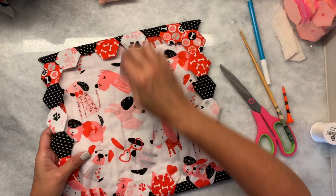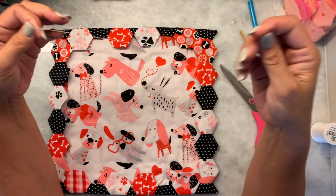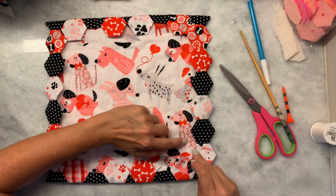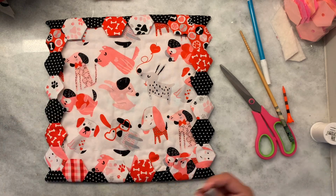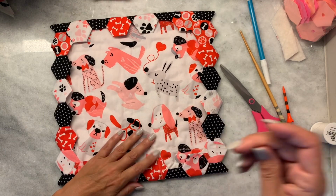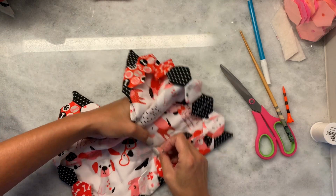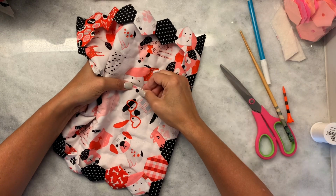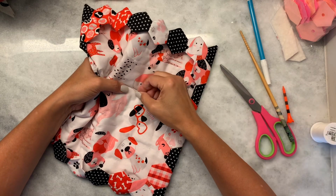The next thing that I did was I took a needle and thread, and I know you cannot see it on this video, but I have long basting stitches throughout this quilt. Now what that's going to do is it's going to hold this layer of fabric and batting together so that when we do quilt it, it will all be in place. It won't shift.